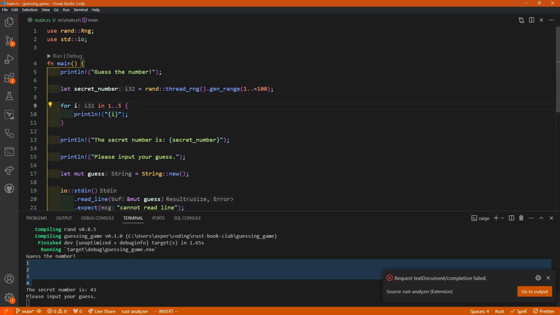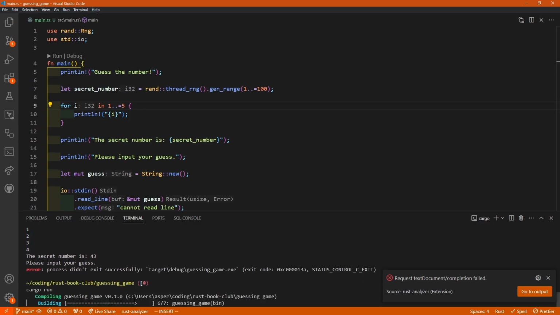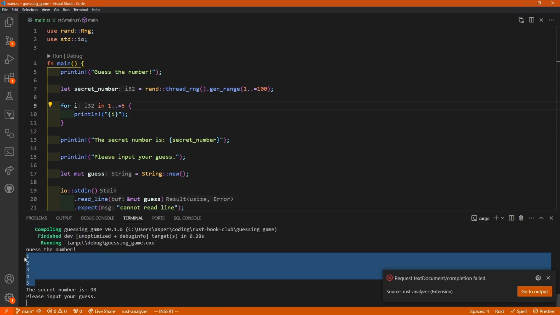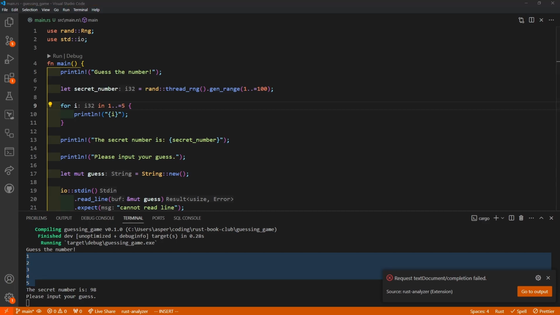But if we make this inclusive, we do an equal sign, it's going to go all the way to 5. Very nice syntax. That makes sense?